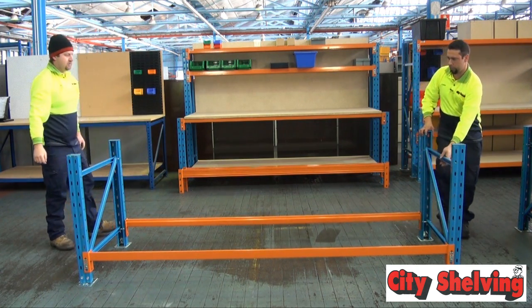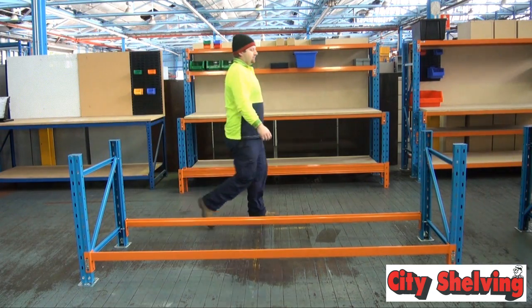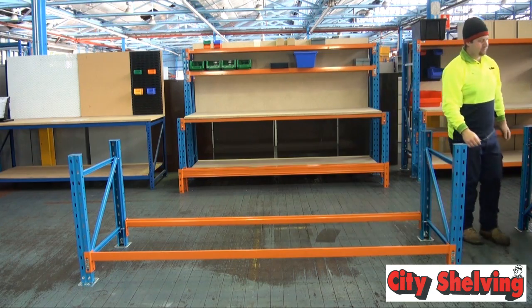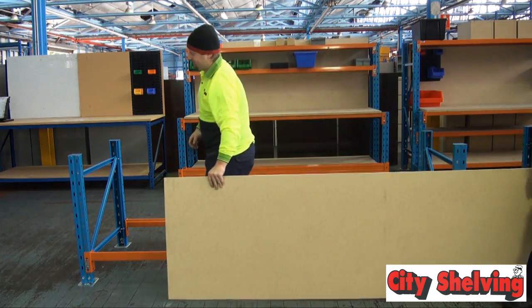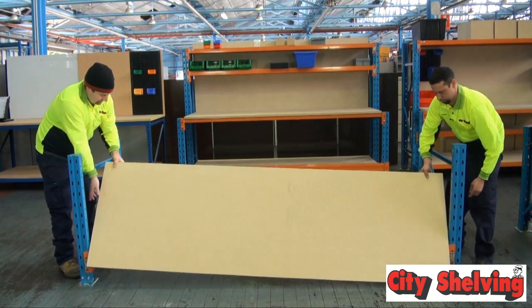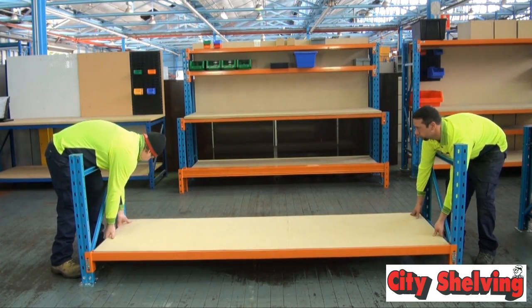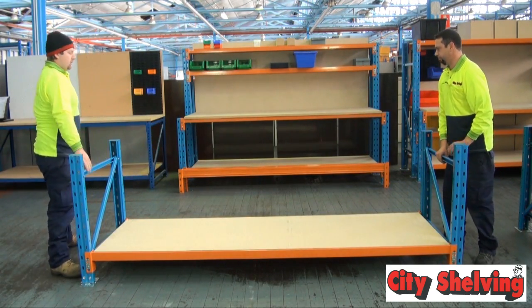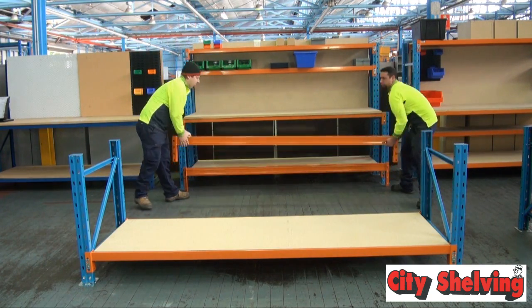No worries, then we'll put our bottom board in. Note we have a step beam here, so your board should just slip straight in. And that's that. Now we can grab our top beams and just put our top beams in.